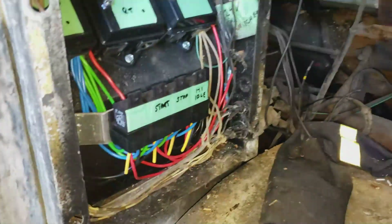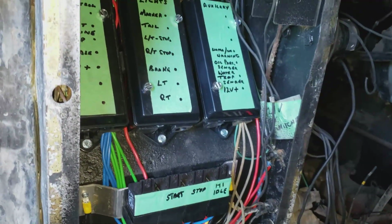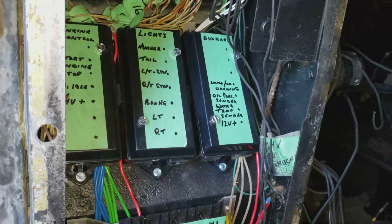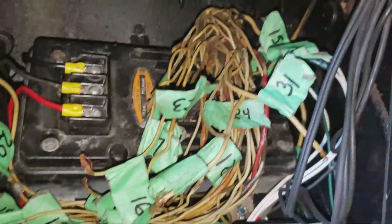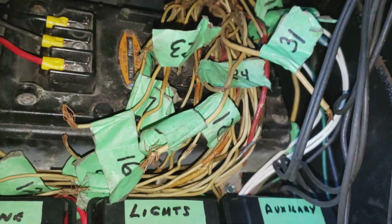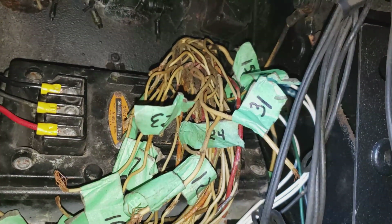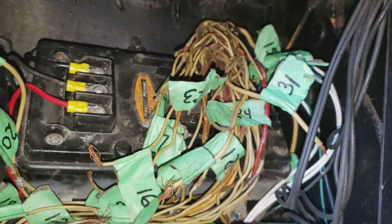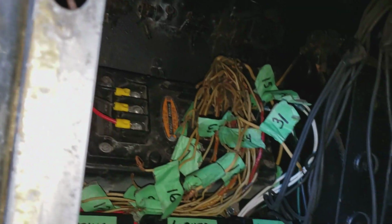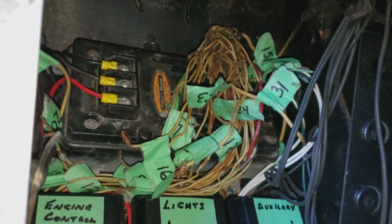Alright, here's another little update. The back end here is all wired up and finished for now. Regulators wired up. All these extra wires up in here, I'm just going to leave them like that for now, and as I need more circuits for whatever, I'll use them, and then I'll get rid of everything I don't need later on. I hate to cut all that stuff out of there and then find out I need another circuit or two, so I think I'm just going to leave them for now.